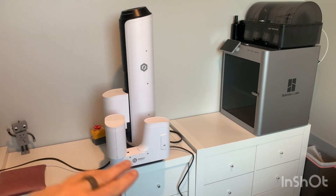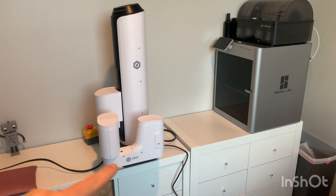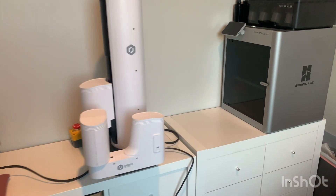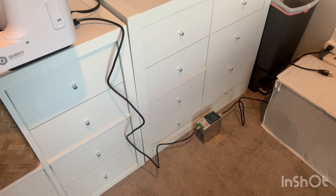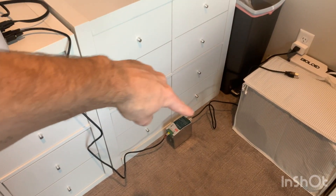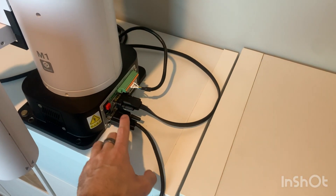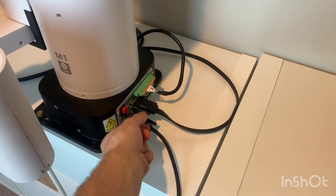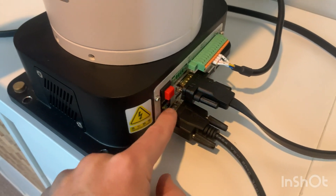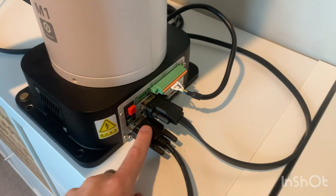Right now the robot is just sitting on the counter — it's not bolted down. It's pretty balanced when the arm is bent this way, but once the arm goes straight, it does get heavy and wants to fall. For now I'm just going to show it in this configuration. Here's the 48-volt power unit: this plug goes into the wall, comes into the power unit, and then comes out into the robot. This is where the power comes into the robot, and this black plug here is where the connection had failed. I pulled it off, redid it, and everything works well.